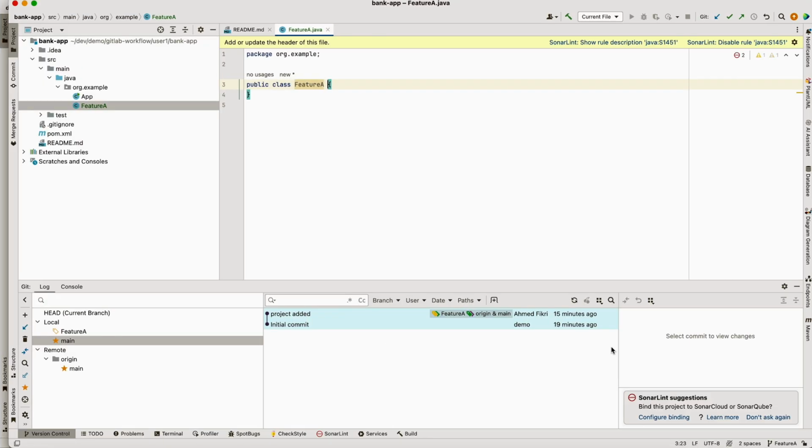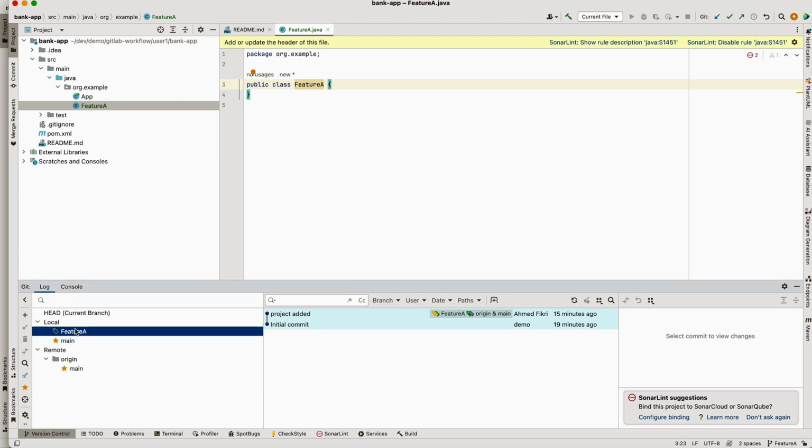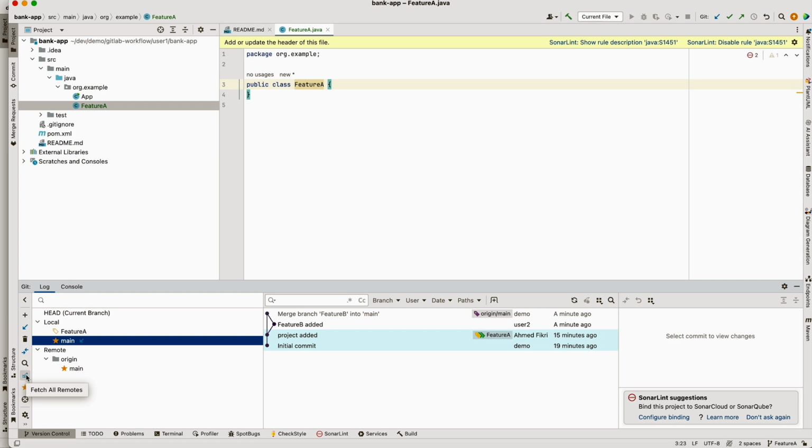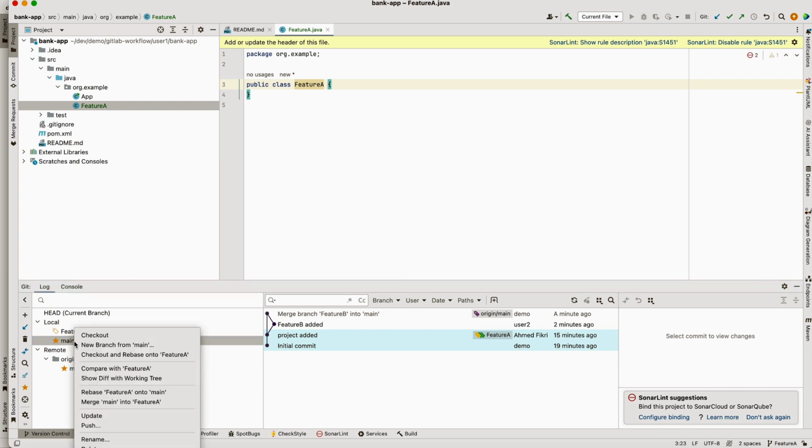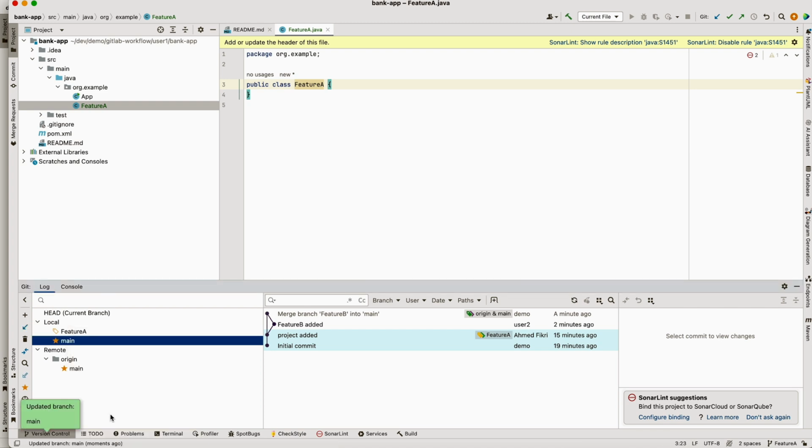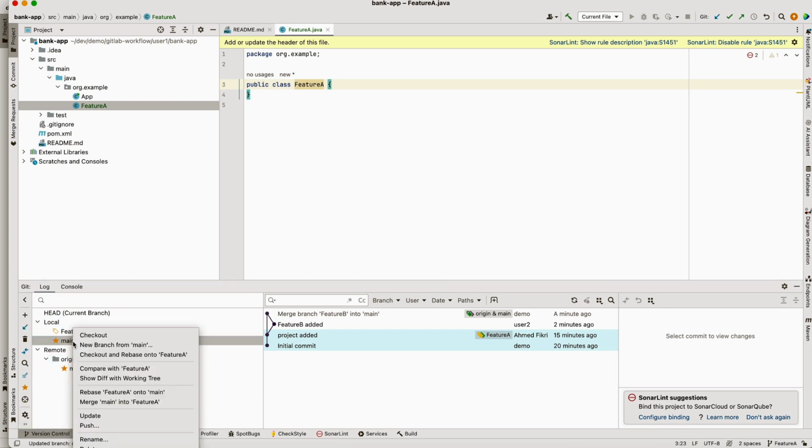Now when we switch back to feature A, before pushing, if we fetch the change here, fetching means just making the local repository aware of the change from the remote server. And as you see, the main is ahead of our change in the feature branch. And it is suggested, so you would need to update the main. So this is what we discussed at the beginning. You update the main. The main has been updated, and after that you say rebase feature A onto main.